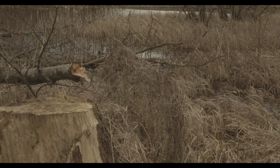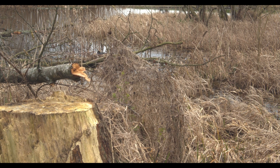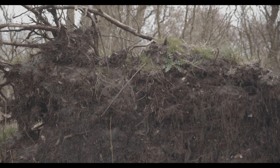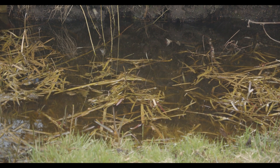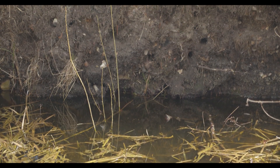So here we are out in the wilderness and trying the color checker out. This is just a regular shot first. And here we have it with the color checker, and there will be several shots you can have a look at. At the end of all the videos here, I will actually show you how to work with it inside of DaVinci Resolve. So let's just go back to this shot here again — shot without the color checker. And again, with the color checker applied, it will just do very quickly the colors, the exposure, the white balance and everything. So it's a nice tool to have actually.